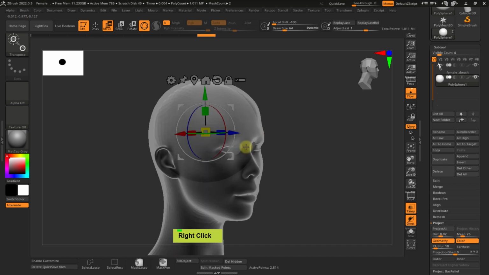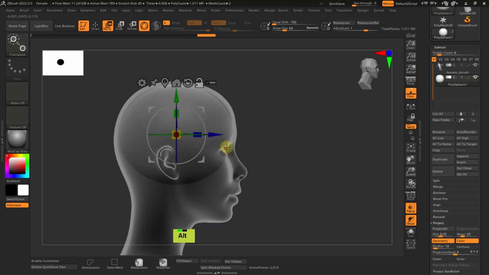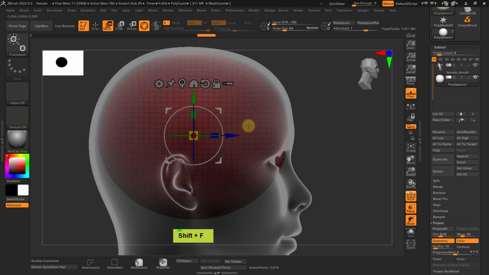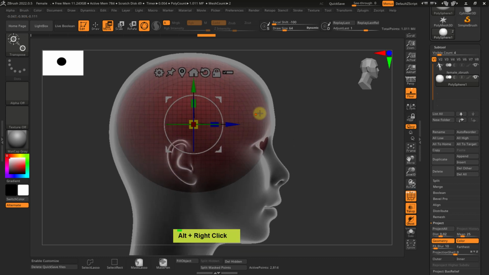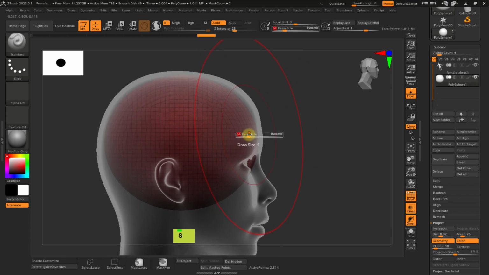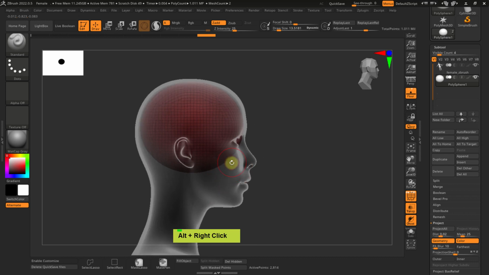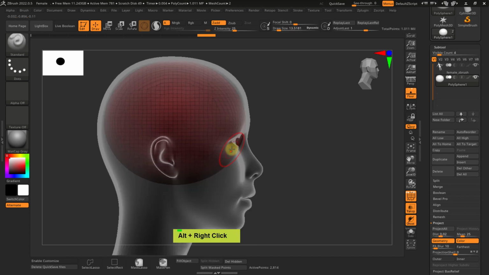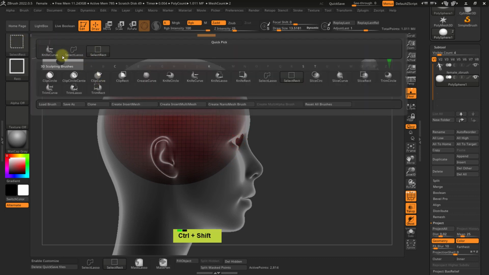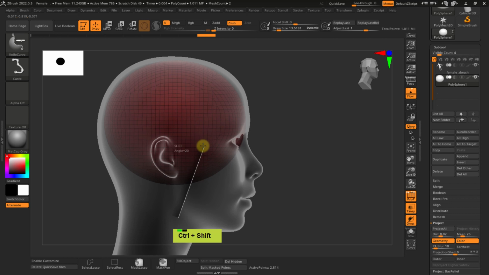Of course, we don't want to intersect with the eyeballs, so let me turn on Shift F just to make it a little bit more visible. And going back to draw mode, of course the brush size here is too big because this model is unified. This is a fairly small model. So going on, we are using a knife tool, knife curve, and start from here.